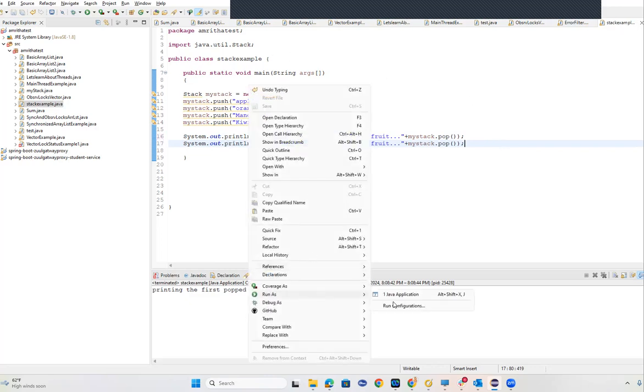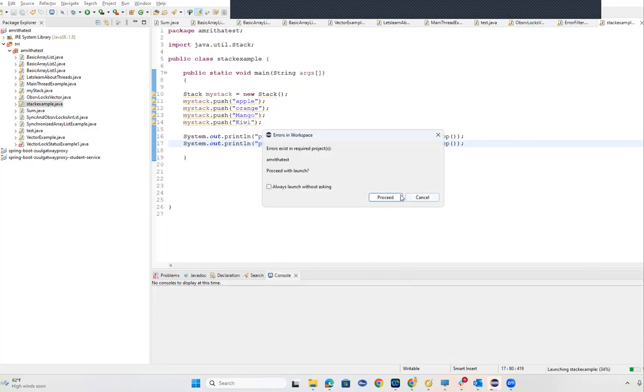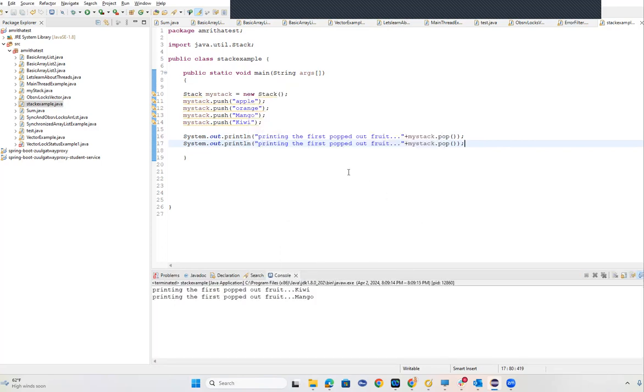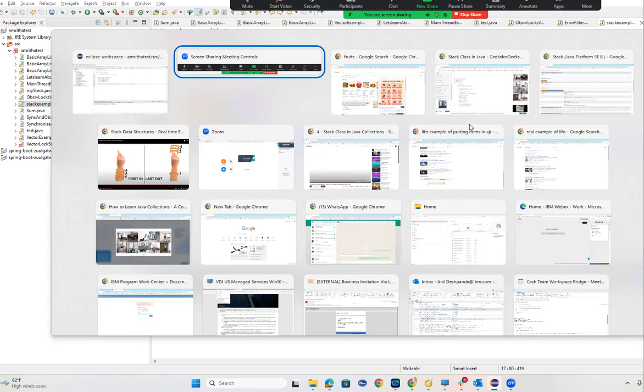Yes, you guessed it right. Since you put kiwi at the last, it will print kiwi first and then it will print mango. So this is the operation of pop. So we learned what is pop and what is push. Now let's see what else the operations are there in the stack.